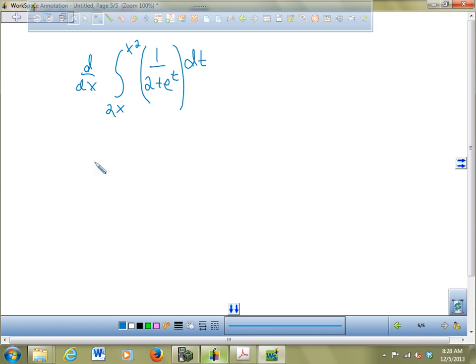So any integral, as long as this is a continuous function, which it is, I could break it up into intervals. And so I want to go from 2x to x squared, right? It says start at 2x and go to x squared, whatever that means. If this is 2x and this is x squared, I might be going the reverse direction. I don't know, but as long as it's continuous, it doesn't matter. I could break this off at any point.